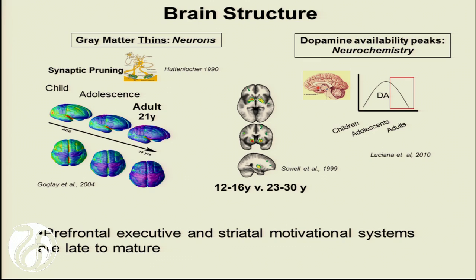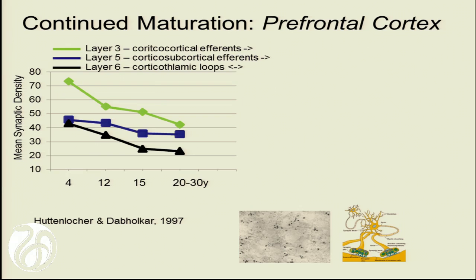I'm showing you an inverted U-shaped function, meaning that across species, based on animal work, there seems to be a peak in the amount of this chemical that is in the brain. And you might think a peak that occurs during adolescence. However, I've highlighted with a red square the fact that young adulthood is still within that range of having more dopamine, but it is beginning to decrease as you go through later adult ages. Now, however, I did find that there are some potentially interesting changes that might be occurring in the brain still during this period.